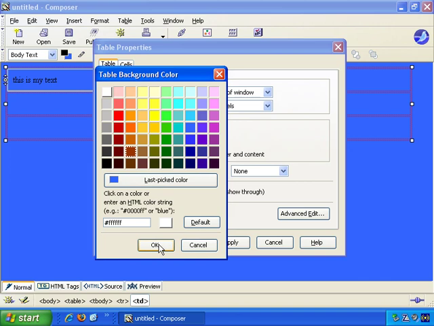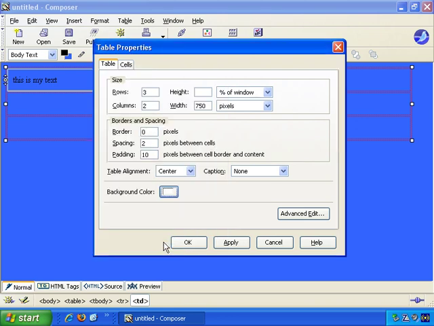And for your interest, it tells you here the HTML value of any color you choose, which may be useful to know at some point. So the white is the hash or pound symbol, and then 6 Fs. And on the other extreme, black is, and OK, that's not black. It looks like black. But there we go, this one's black, bottom left. Top left is white, so bottom left black. And black is hash, pound sign, and 6 zeros. So let's go back to white and OK that.